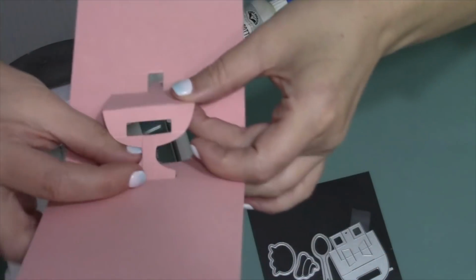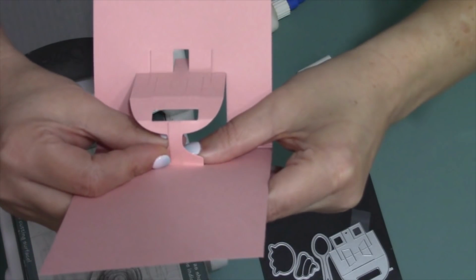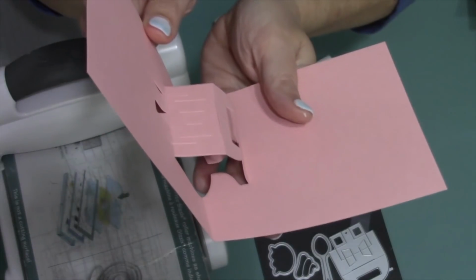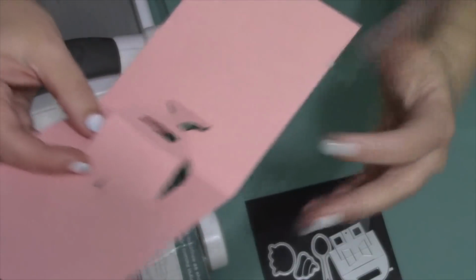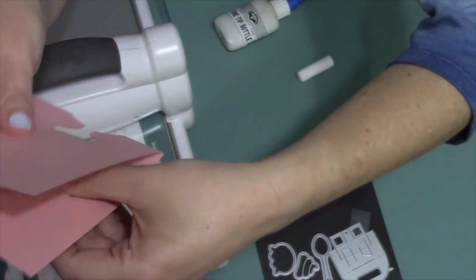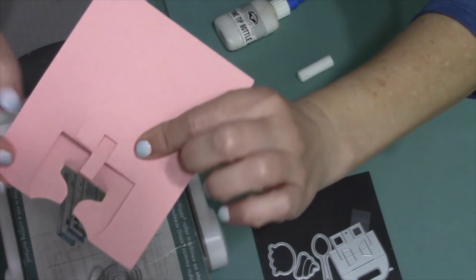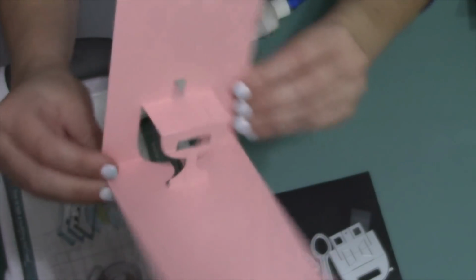Ignore that extraneous fold by the rectangle. Remember, that's from the card itself. It has nothing to do with the dish. And instead go all the way down to where the dish connects to the card. So let me turn that sideways so you can see what we're working on here. There is a little tab that's sticking out the back, and that's fine. That's exactly where it should be for now. It's going to be too difficult just to fold the card closed because the upper half is much stronger than the lower half. So instead you want to pull the upper half up into the card to close it. Okay, tab is on the back of the card for now, and we have a pop-up ice cream dish.